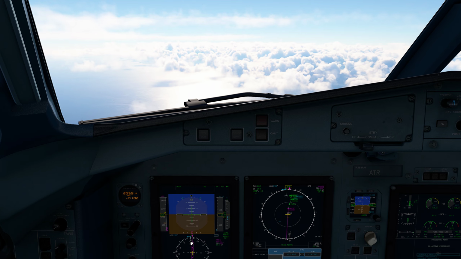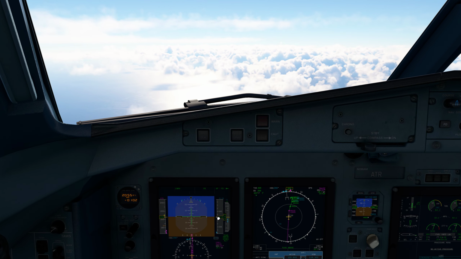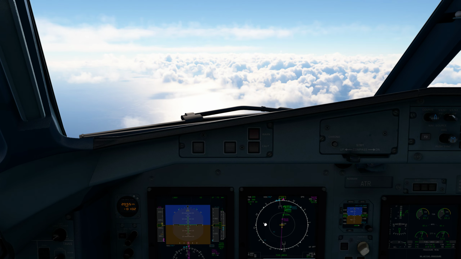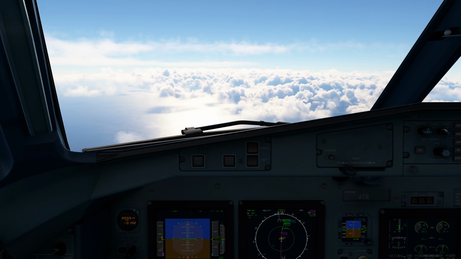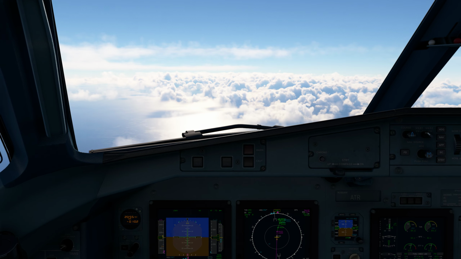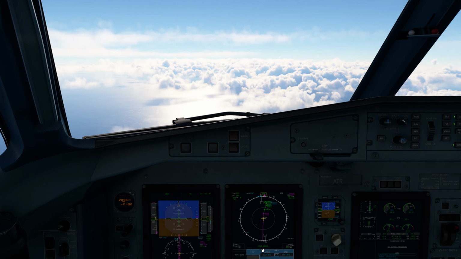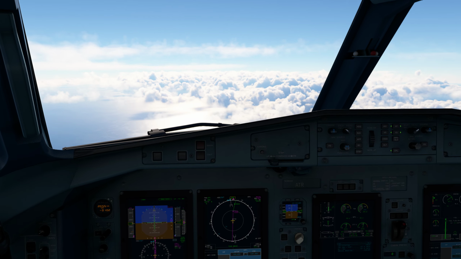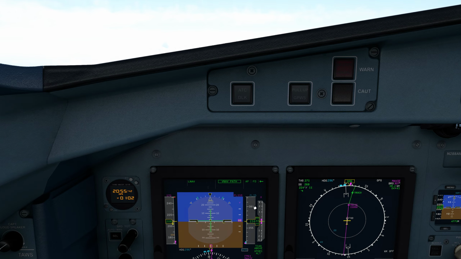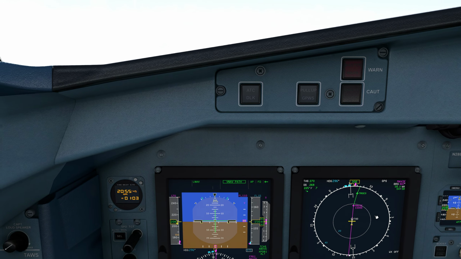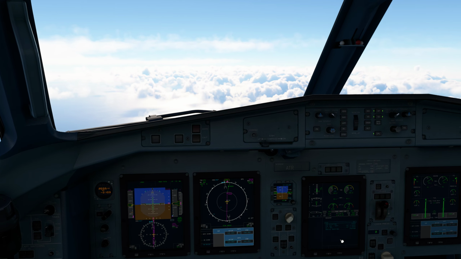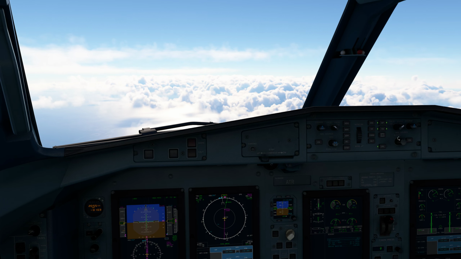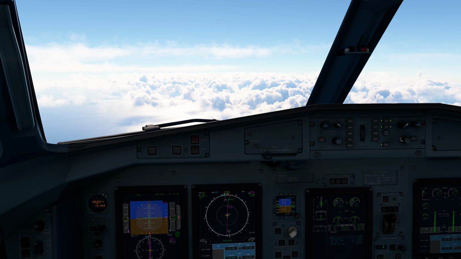Once you get the magenta box there on the altimeter, we can engage VNav here in the ATR, and there it is, and now we're in VNav path mode. What does it want us to come down to? Flight level 110. Okay, you got me convinced. I'll have to look and see why it's 110.